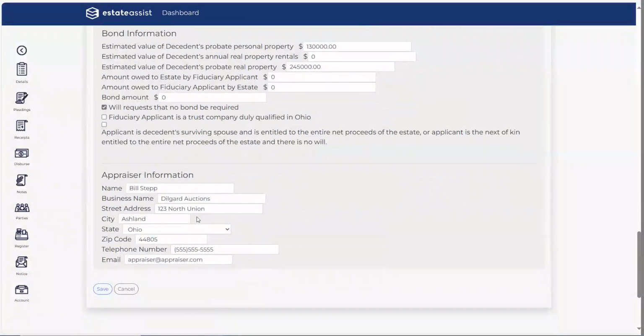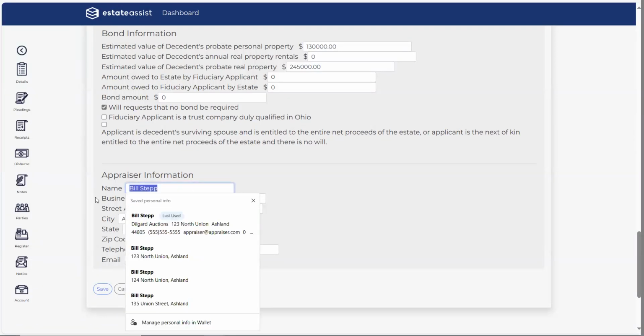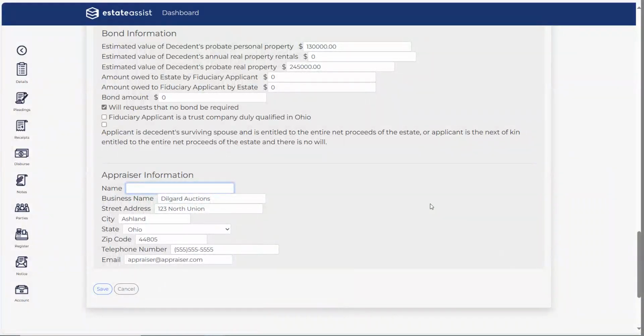And then we come to a section on appraiser information. Whenever I walk through this with new users, this is a great time to pause and point out that I use the same appraiser in an awful lot of my cases. He does a great job, and he's respected by the court. If you're using web-based software as we are, your browser should have a setting somewhere that allows for autofill options.